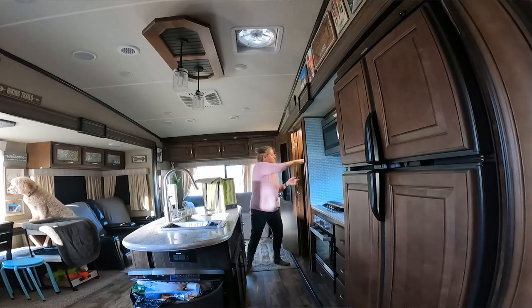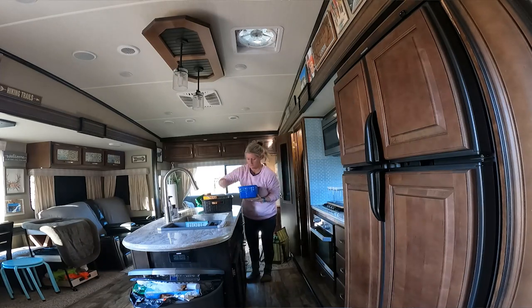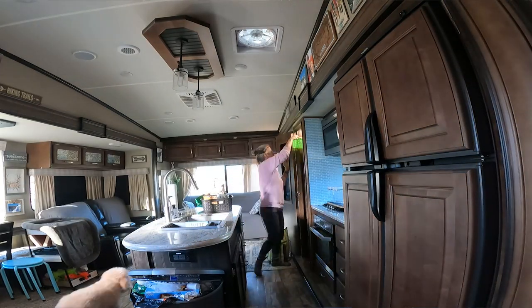Another thing, in our camper, I pull everything out of the pantry. And so what I do is I try to consolidate everything that's left in the pantry into a few bins. But all I have to do is grab those few bins, take them in, and then that's done. I do the refrigerator the same way. I consolidate everything into a few bins, because when our camper is in the driveway, we keep our refrigerator off and the doors propped open. And if you want to know how I do that, I have a video about that.